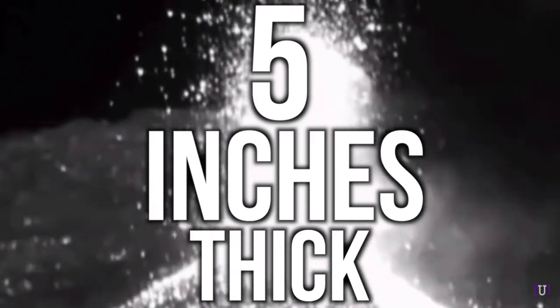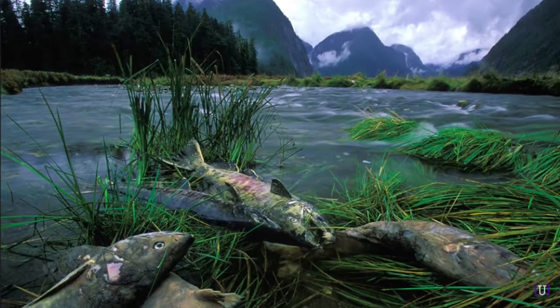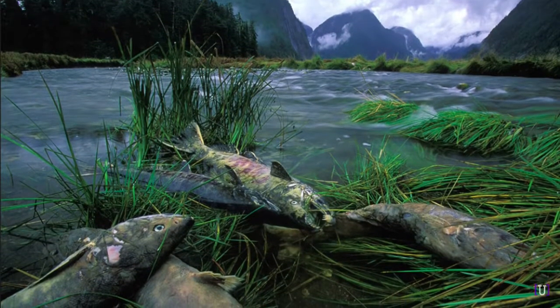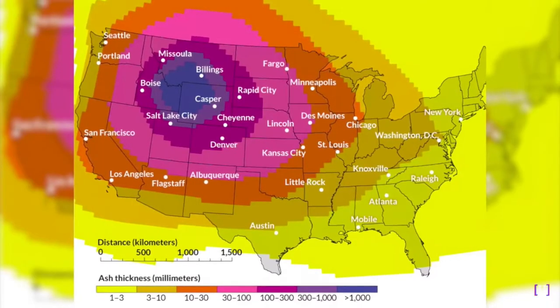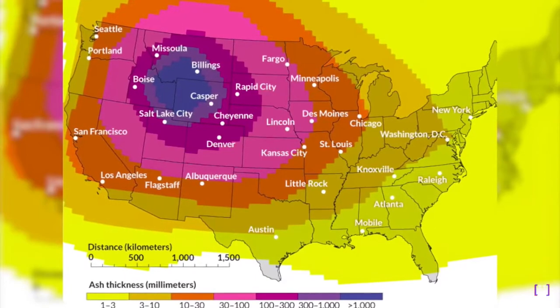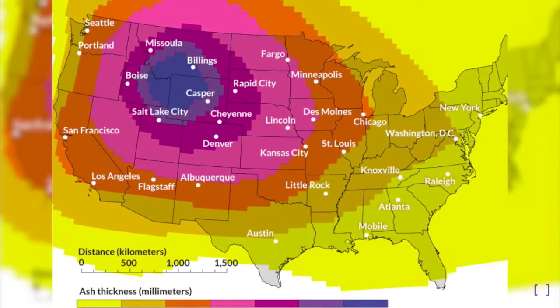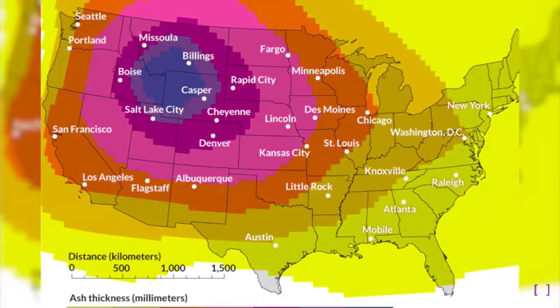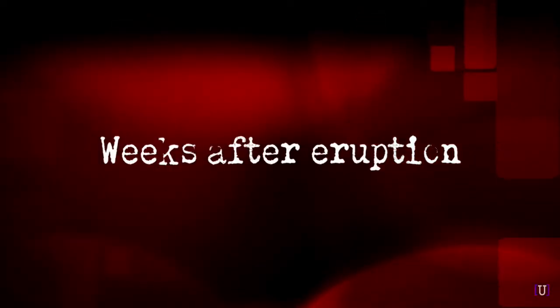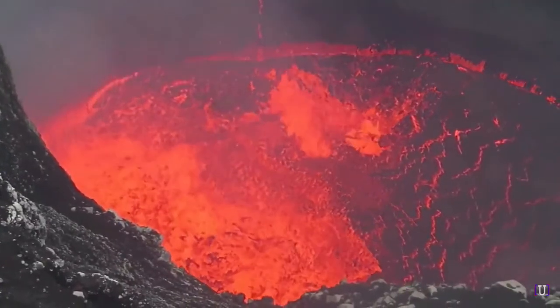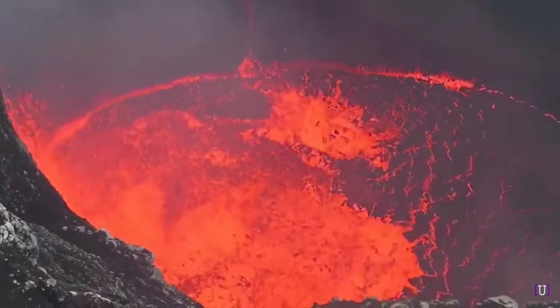Within days of the eruption, the toxic gases and chemicals from the blast would get into our atmosphere, which would get into our rain and be extremely toxic for humans, animals, and plants. 3 to 5 feet of ash would coat North America up to 1,000 miles away from the volcano, making the whole continent virtually uninhabitable. Within weeks, millions are dead and a worldwide famine greater than anything we've ever seen would set in. Volcanic ash would still rain down in multiple parts of the world, which is extremely toxic.